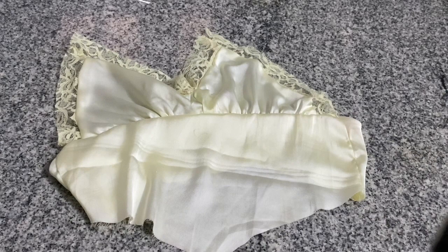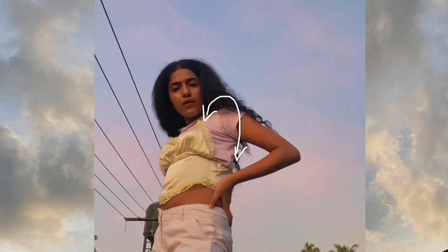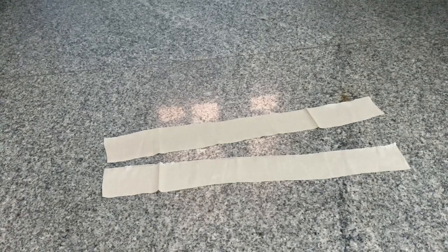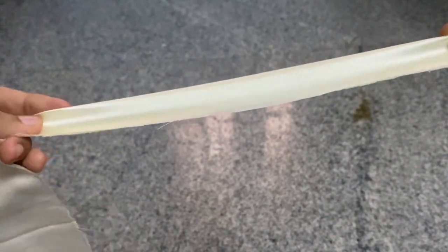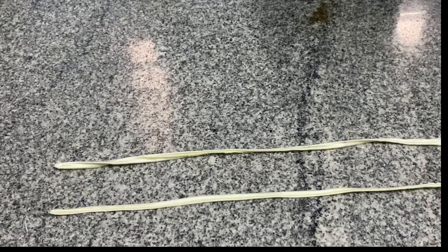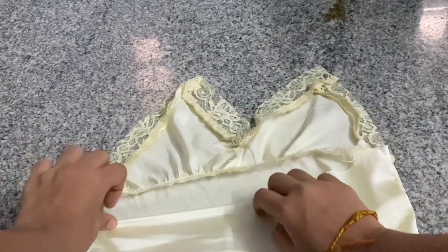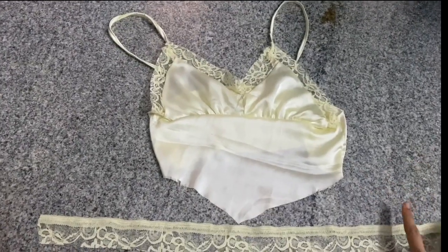This is all the excess fabric I have left. I suggest you wear the top and measure from where you want your straps to begin to where they'll end, i.e. over your shoulder from the front to where the back begins. According to my measurements I cut two identical strips, then folded them once and folded them once more, and stitched at the bottom as well as the top. Now that the sleeves are done, I fold the back inwards and run a straight stitch, then attach the sleeves by running straight small stitches at the front and the back.